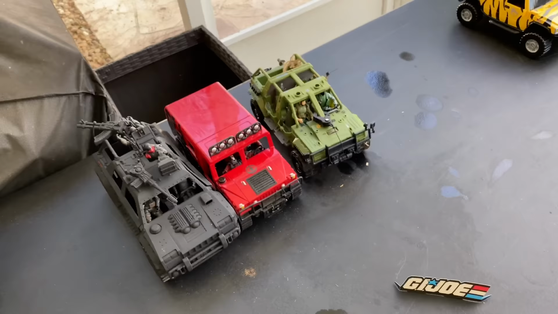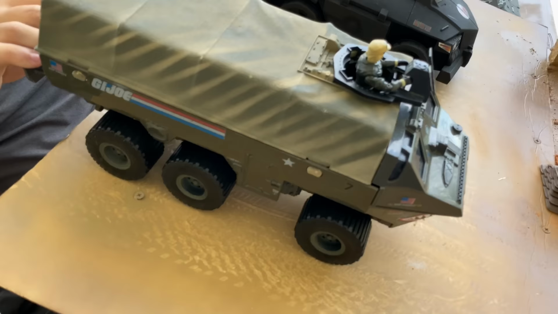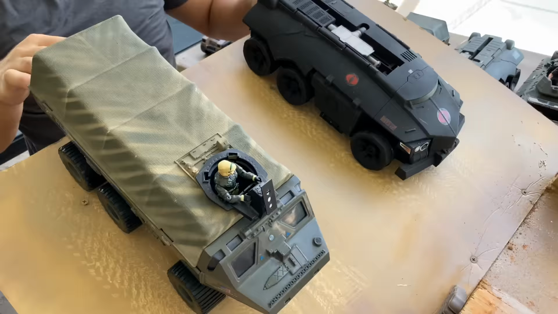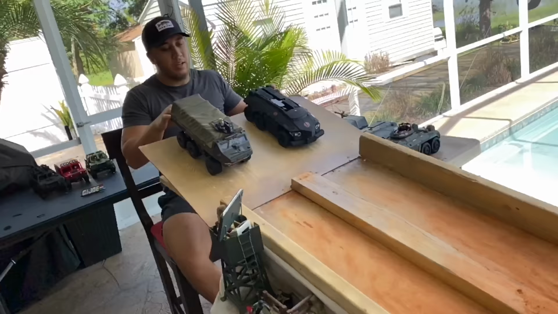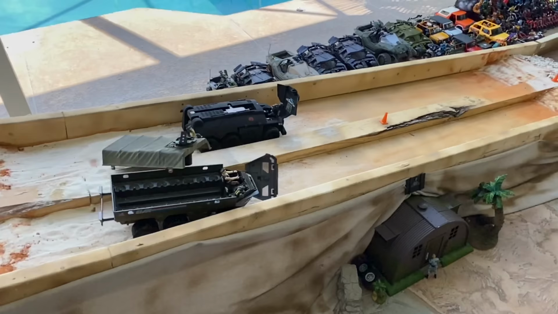Pretty pitiful. Next up, we got a custom APC taking on a big rolling headquarters. Line them up. All right, we're all lined up and ready. This one looks kind of like a normal APC, except it's got a lift kit. See who takes it. Get set. Go. Big boy is coming down. Oh, no. Look at this, Cobra for the win.